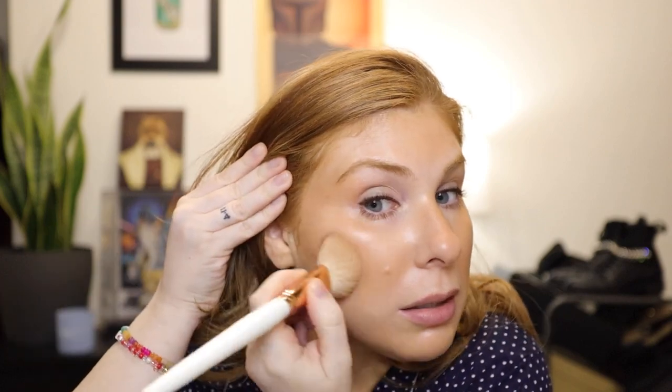I'm going to add the Sunset Blush by Veeve in Rosa — just a pinch of rosiness. These are super dewy with that balm-like finish. Just add a little bit of rosiness right there in that balm-looking cheek — stippling. And I apologize for my background; my makeup room is a full-blown mess. I need to figure out something here — there's just a rack of shoes I didn't know where to put. Always a constant work in progress.